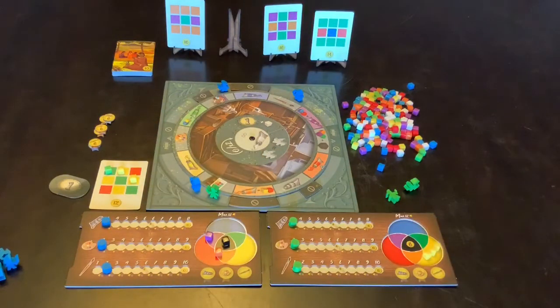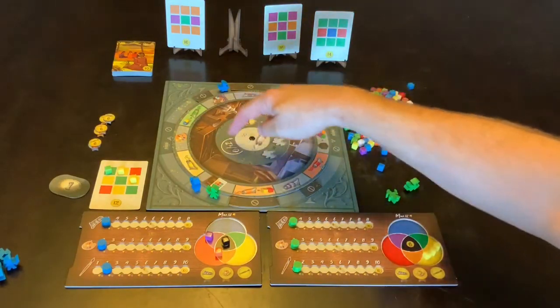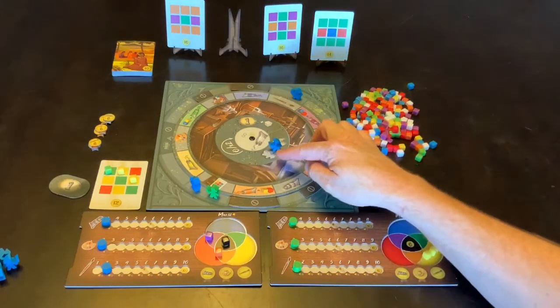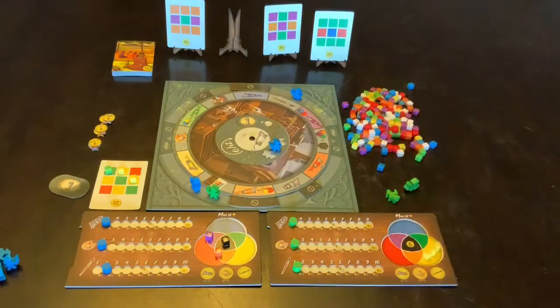This painting will be finished once all the squares have been covered with paint cubes. That's all of the outside section. There's also an inside section. So what you can do is, if you were here, that allows you to do the action of any one of the meeples on the outside circle that are still standing.